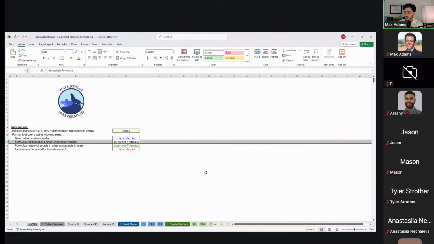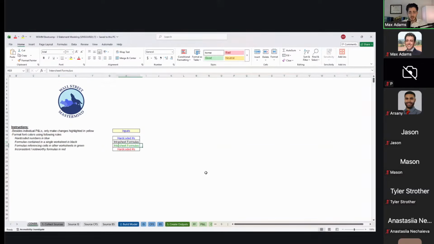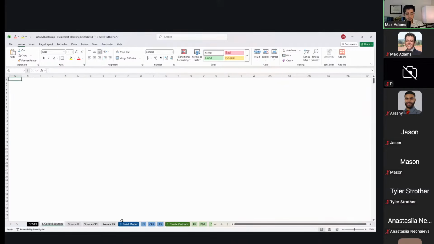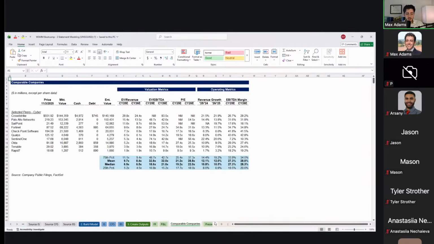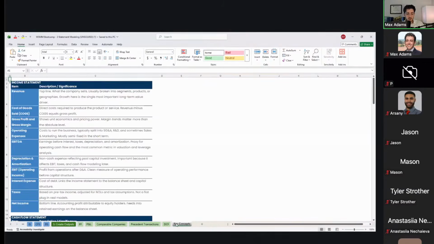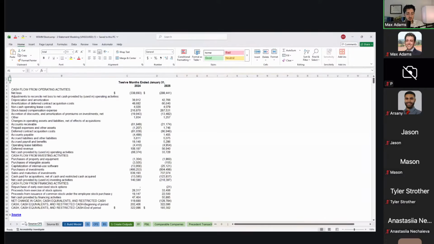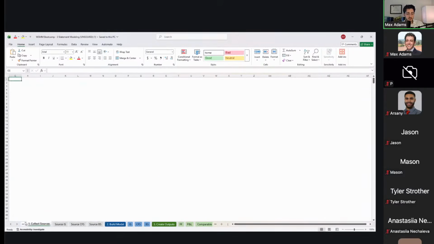And so that's going to be a really important thing for each of you to pay attention to on the formatting side today. And then the next thing you're going to notice is we've got some sections down at the bottom. Highly recommend building sections like this. You can see that we've got a sources section, a model section, an output section, and that's kind of the key pieces. And then we've got a couple key concepts things. And so you'll have access to some of those tables that I was showing you there on the right.